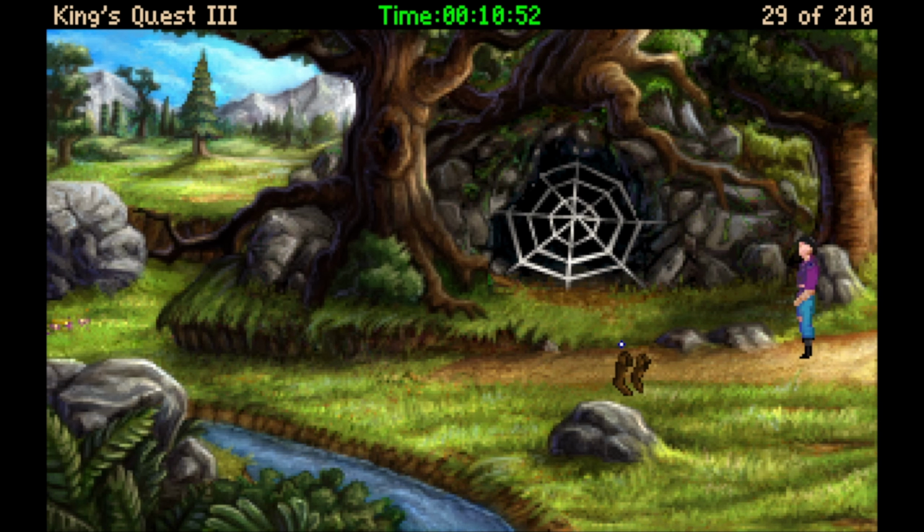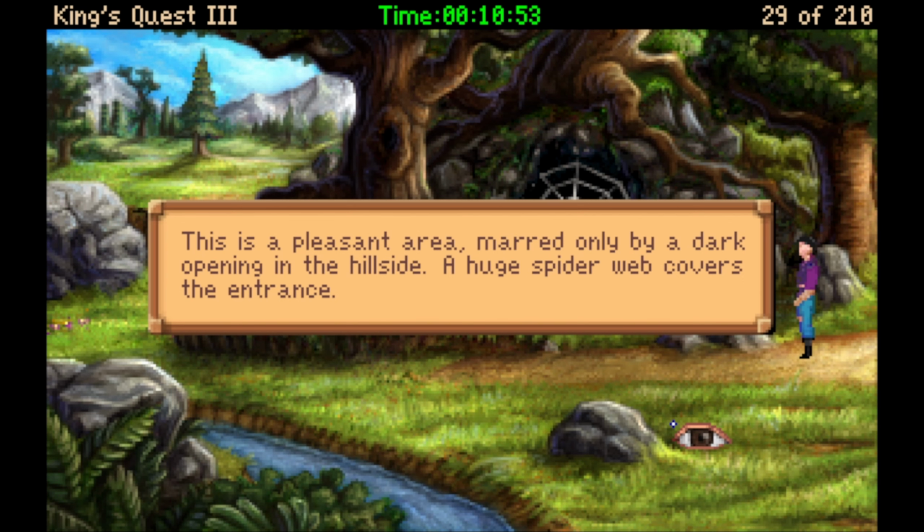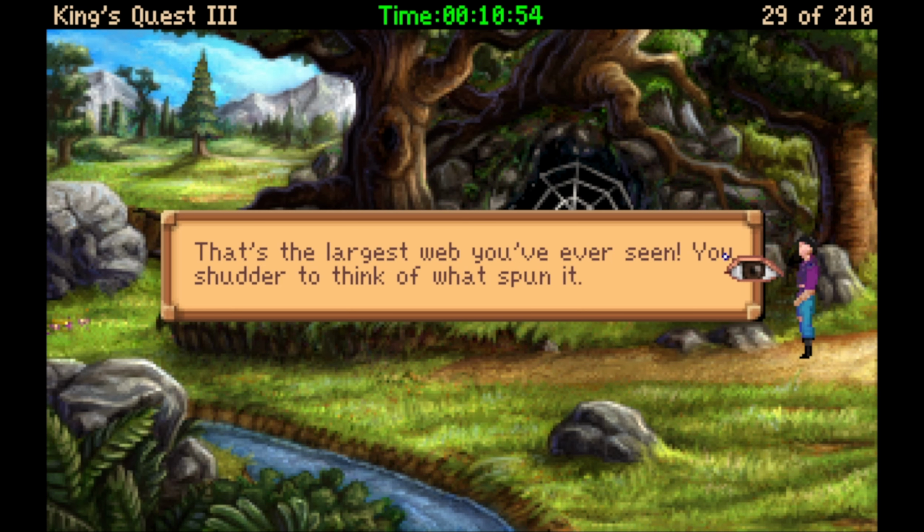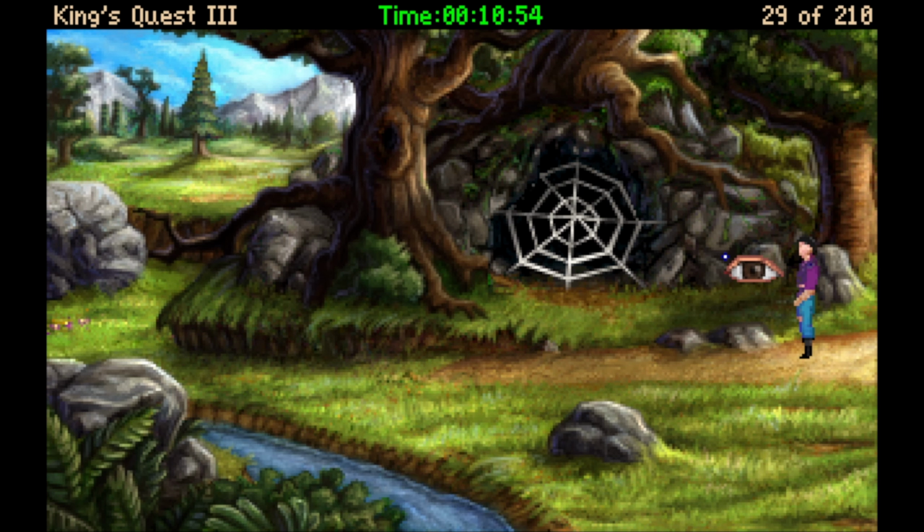Spider Cave. This is a pleasant area, marred only by a dark opening in the hillside. A huge spider web covers the entrance. That's the largest web you've ever seen. You shudder to think of what spun it.